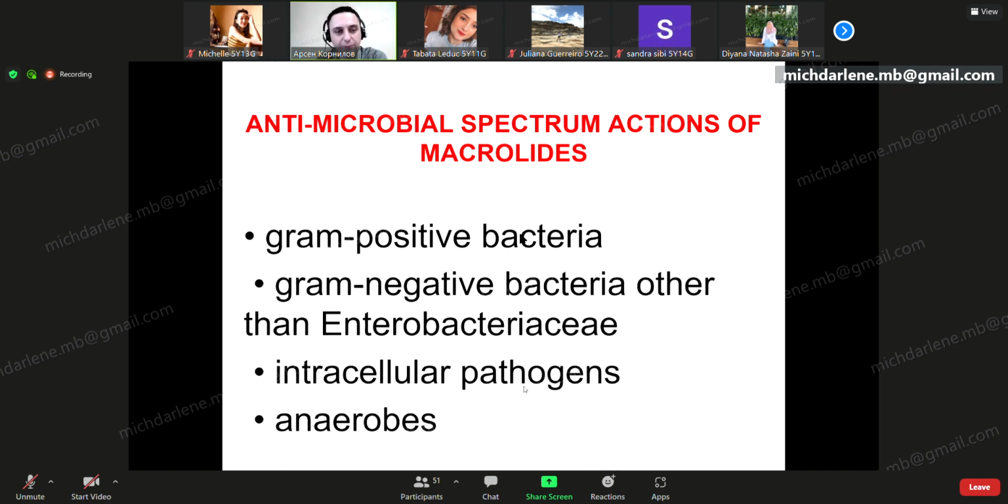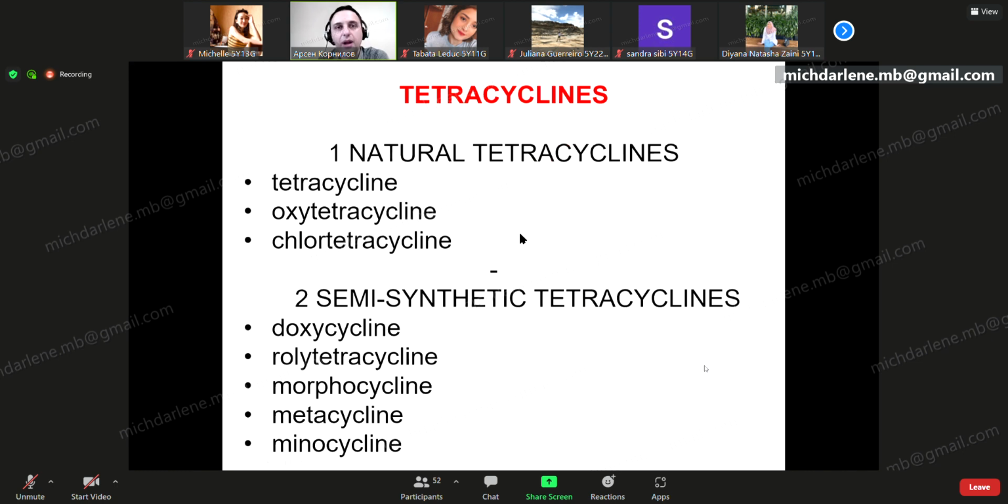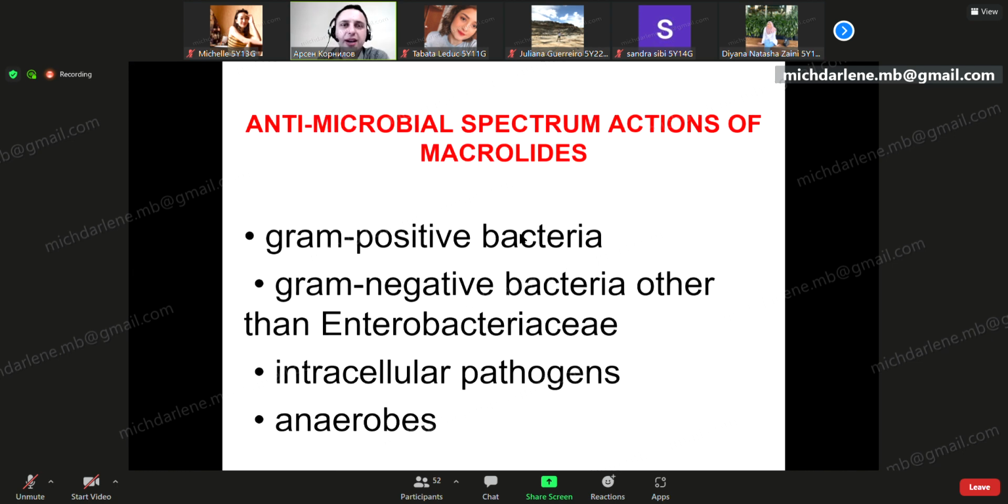Yes, so if your patient has an infection related, for example, to Legionella, Mycoplasma, Chlamydia, Ureaplasma, your choice should start with macrolides. This is their golden place, and any clinical guidelines for antibacterial treatment recommend macrolides as drugs of choice in patients with intracellular parasites, with atypical infections. So let's conclude: a gram-positive spectrum of action and action on atypical flora. The use of macrolides has some advantages and disadvantages.